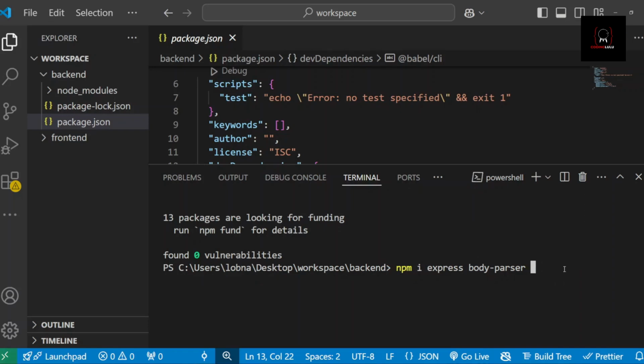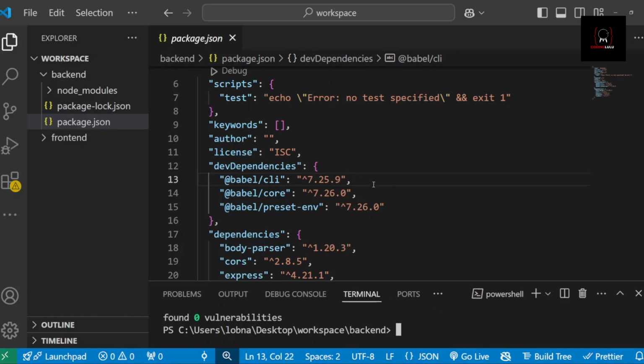The next thing I want to install is cors, and this acts as a security guard that manages who can talk to your backend, so it's perfect for controlling access. Then the next thing is Mongoose. This one is basically like our librarian. It helps us organize and manage data in our MongoDB database. Then the last thing is Nodemon. This is like a handy assistant that restarts your server automatically whenever you make changes, so it saves so much time for us. Now let's hit enter and install all these dependencies.